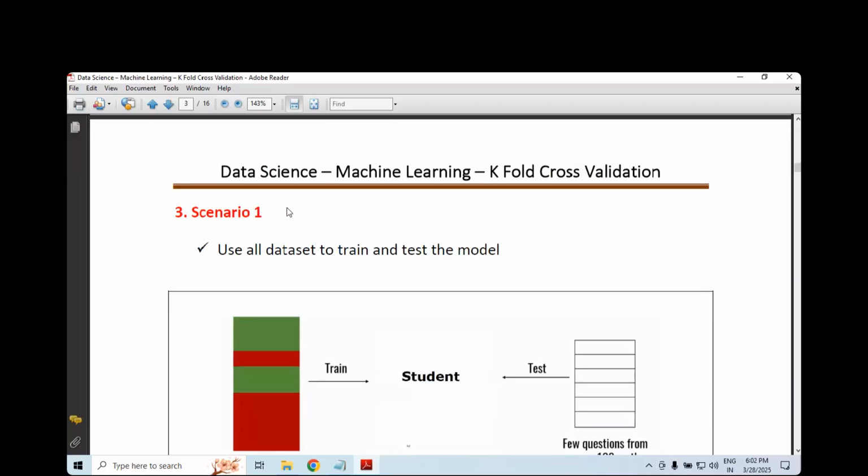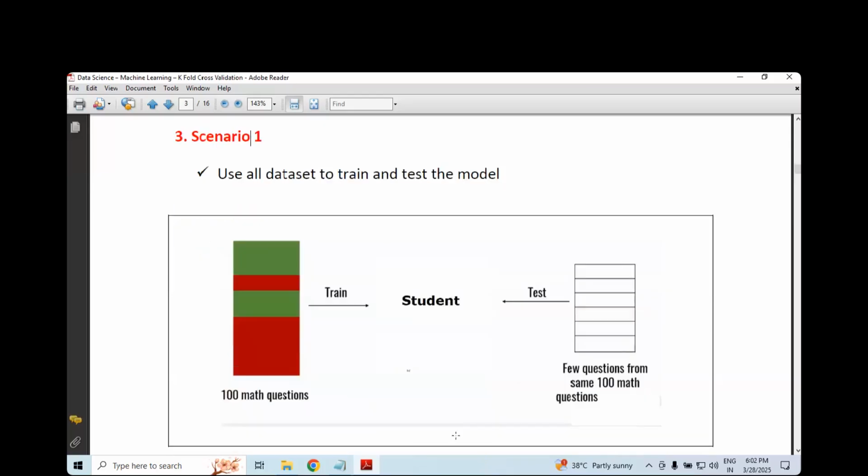Go back to the simple linear regression. The first example is the same only. Did you understand? We trained with total data, 5 rows we trained actually. We didn't apply splitting. We didn't apply scenario number 1. Make a note on this one, right? Now use the whole data set to train and test.